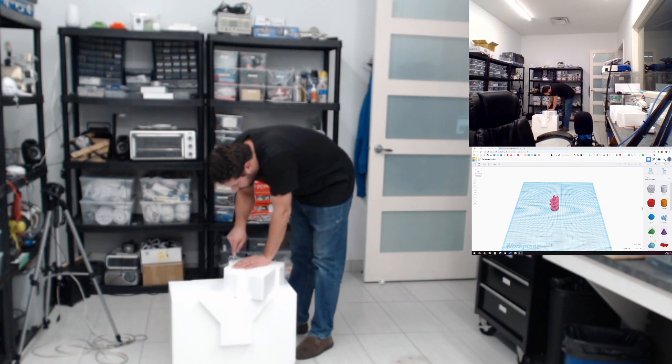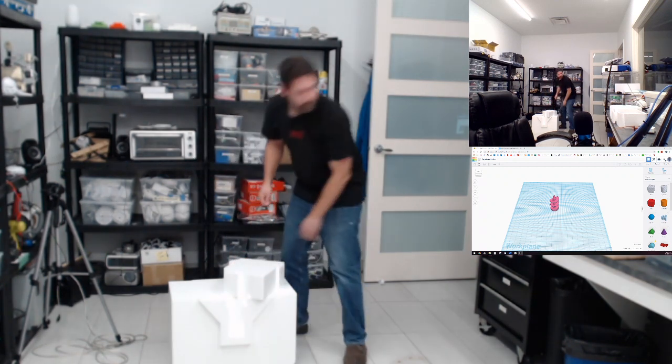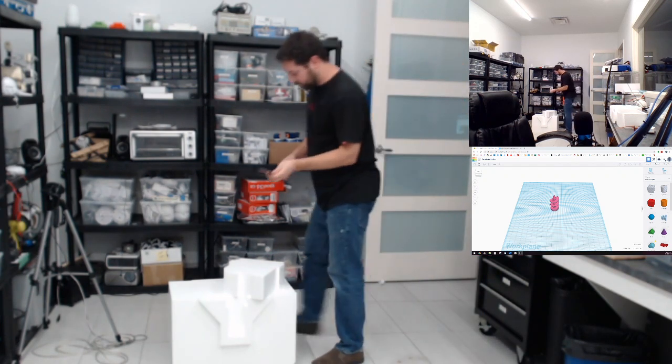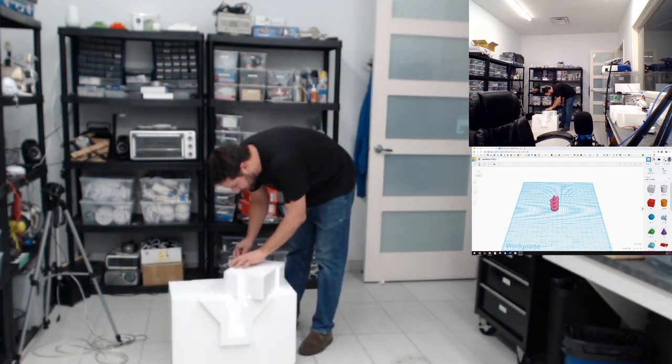So I might try to find a straight edge here. I think I have a metal ruler. Yeah, there's a metal ruler over here to help me guide the blade.